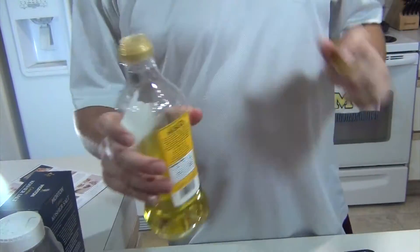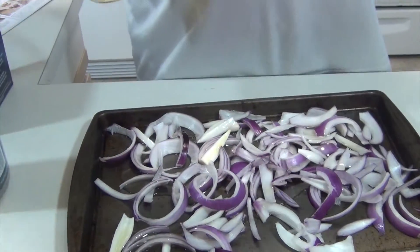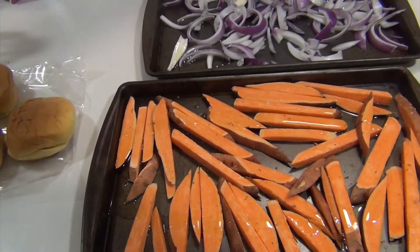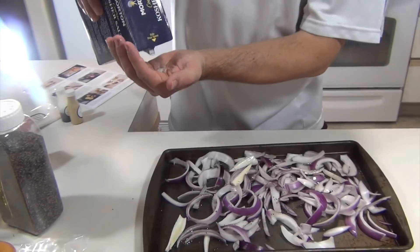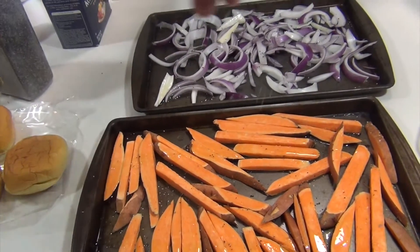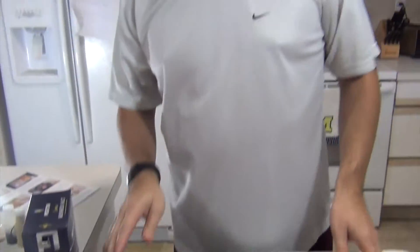But if you want to follow it, follow it. This is olive oil — I'm just going to drizzle it across both the sweet potatoes and the onions. This is pepper, and I'm going to add very lightly because my family doesn't like pepper, but do it to your taste — that's maybe a pinch of pepper. Same thing for the salt; I don't want a lot of salt, so there's about a pinch. I've already started my oven — it's at 450. I'm going to put both of these in for 22 to 25 minutes until the sweet potatoes are fork tender.